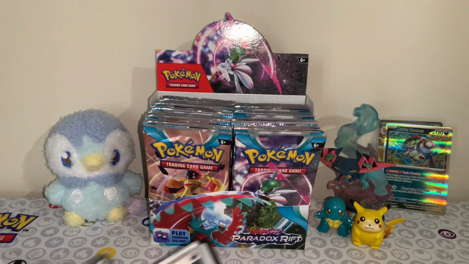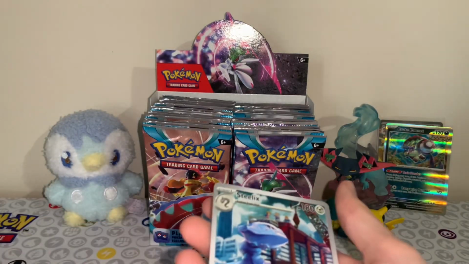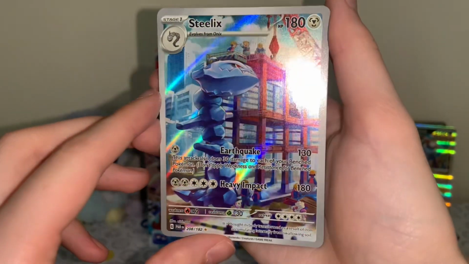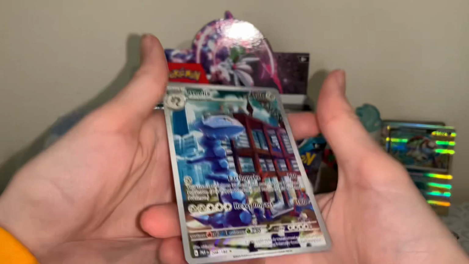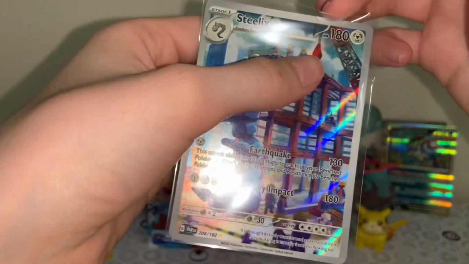And we got a Steelix Art Rare. Sweet. This is I think a lot of people's chase cards, which I could see why. I mean, it's a really cool piece of art. Steelix helping out in a construction site. That's very topical for me because I do work in a form of construction. I help with maintaining bridges. So little cool card for me to get.